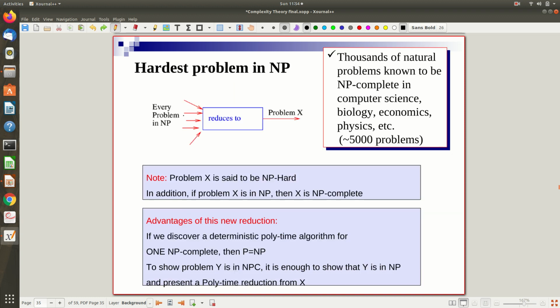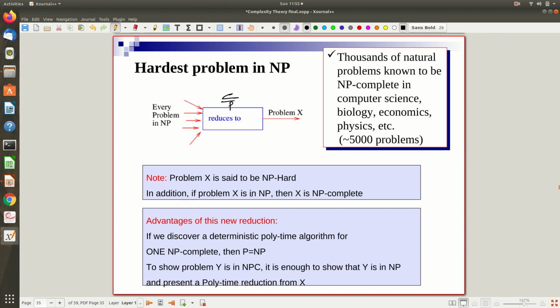And accordingly, if I have a look at every problem in NP, like I explained in the last video, and I have a reduction to a particular problem X, it can be any problem, as I already told you that Cook-Levin, the satisfiability problem, is the right candidate to start with. Okay, but anyway, if I have a reduction from all NP problems to a particular problem, and the reduction means a polynomial reduction, that is important, I can say that this is hardest among all NP. Anyway, all these are hard, this is also hard, and this is hardest among all these. Okay, so I can call it an NP-hard problem. Problem X is said to be NP-hard with respect to this mapping.